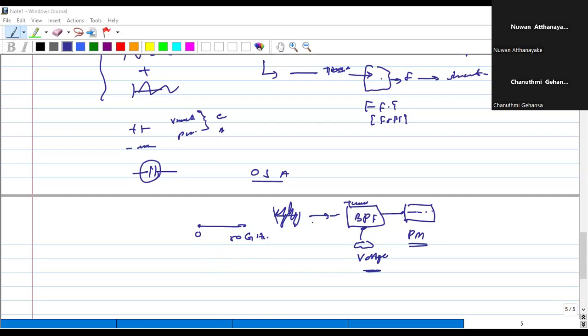So here we are sending the signal, and we have a tunable band pass filter and a power meter. Here we have 0 to 50. Then you select one band, one frequency. Actually, you can't strictly select one frequency, but you can get a small band, maybe 0 to 1 hertz or something. Then you can see the power of this one.